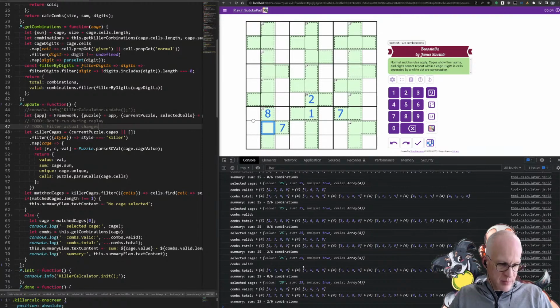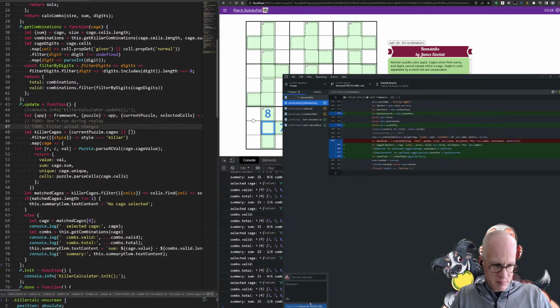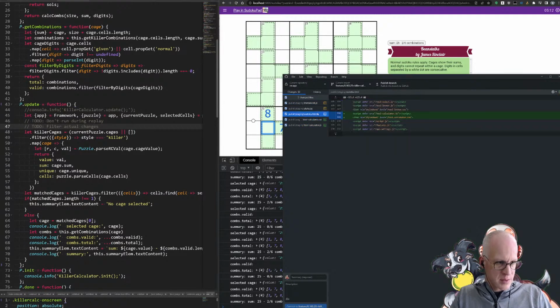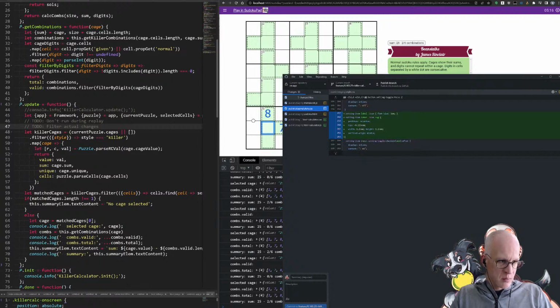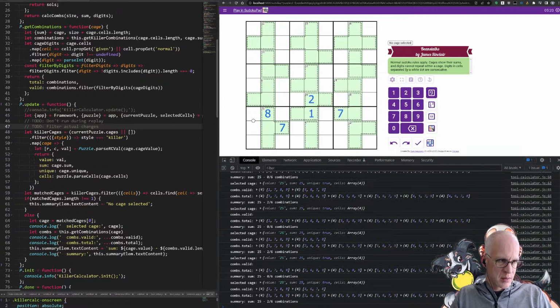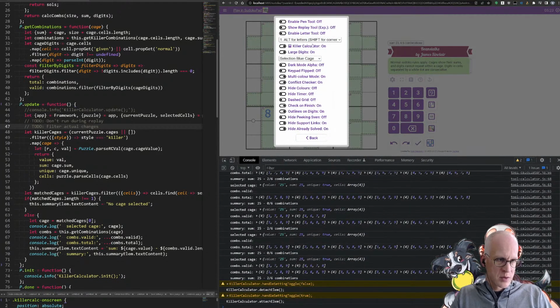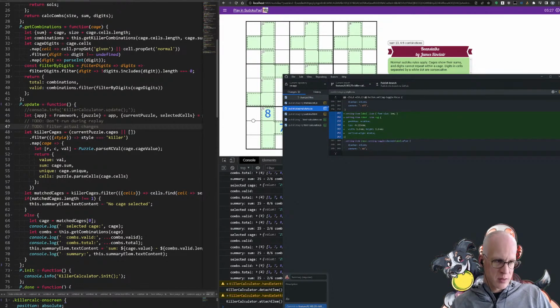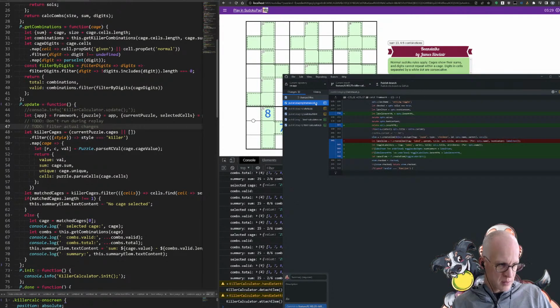All right, I need a break. This has been some good progress on this feature. Let's have a quick look. What else did we do? So we created calculator JS, CSS, that's fine. We added them to Sudoku HTML, that's fine. We added some styling for icons in the settings, which I will start using. In the future, maybe for the toggle instead of on-off, we'll add something there. In the framework, we added support for that.